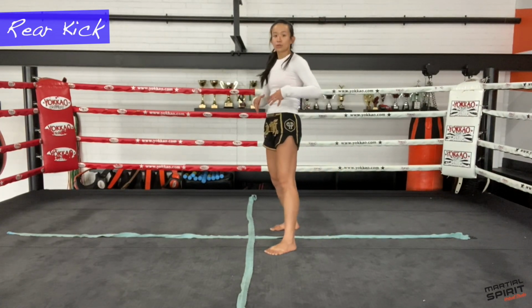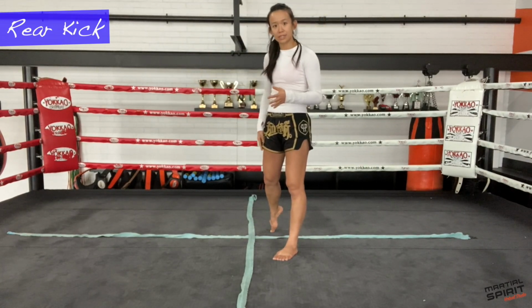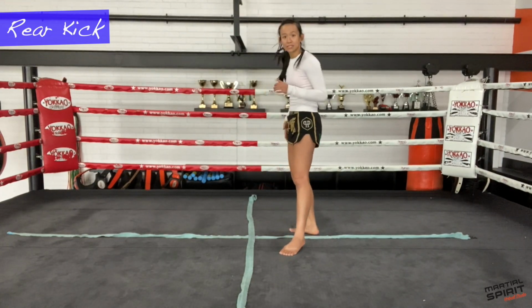So the part that you're controlling is your core, that strong stance, your guard, but the leg that you're kicking with, keep it relaxed. Let it do its thing, kick all the way through. So don't hold tension in your kicking leg.